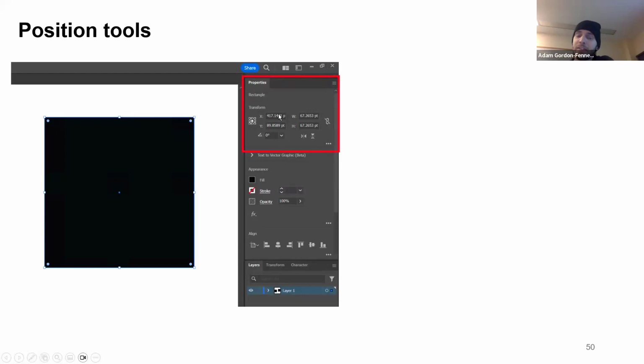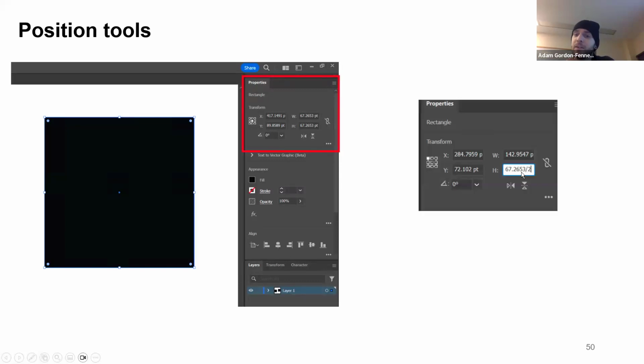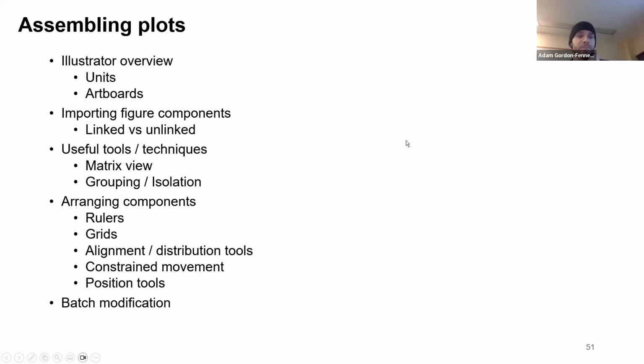You can then adjust these either manually by putting in an exact position, or you can actually put in math here as well. So if you want to make a component half as tall, you can do divided by 2, or you can make something half as wide, or position something relative to another component by using addition or subtraction here. This is really useful if you want to get extremely precise with the location.